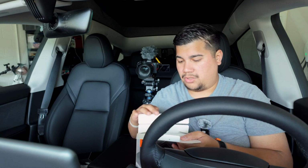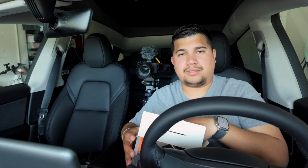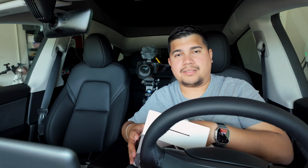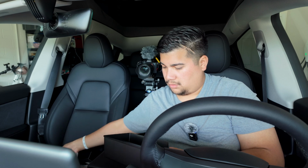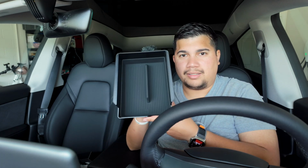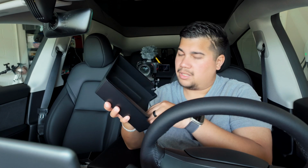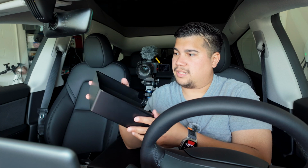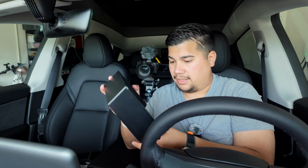All right, so next up we have the armrest console organizer, and it looks like this accessory is compatible with the Tesla Model 3, the previous generation, not the newer update with Project Highland. So this is probably for the older Model 3 and the current generation Tesla Model Y. So similar first impression. Again, got the rubberized inlay, very nice, grippy material, soft rubber, which is nice. Carbon fiber accents throughout. It's got some heft to it, very thick.